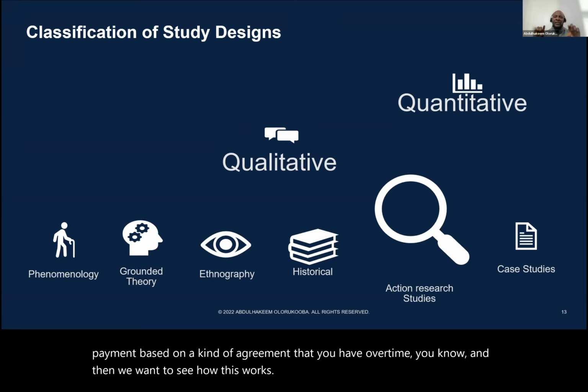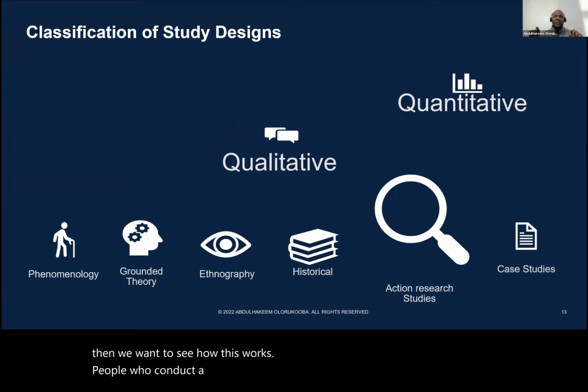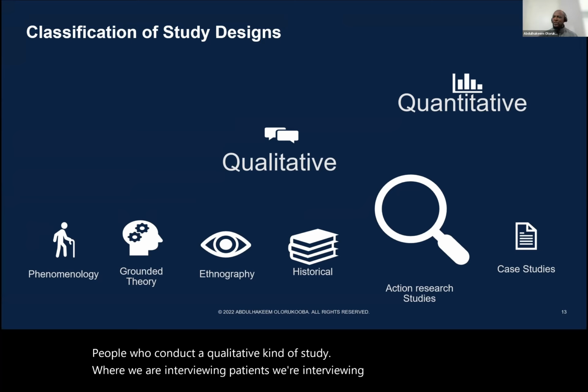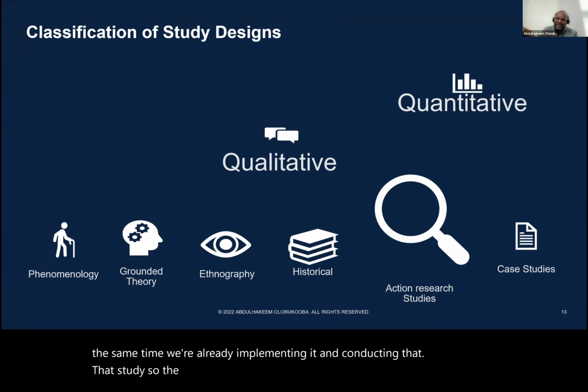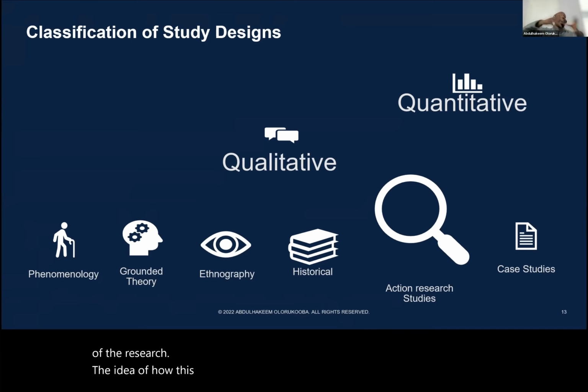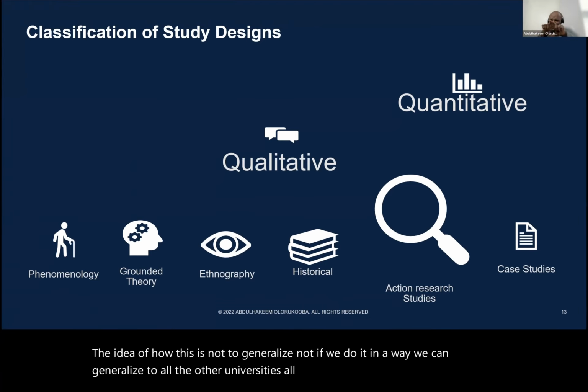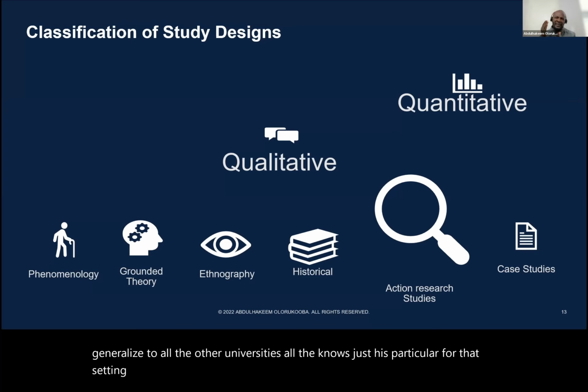People conduct a qualitative kind of study where we are interviewing patients, we're interviewing the hospital staff, and at the same time we're already implementing it and conducting that study. So the implementation of the solution that we're thinking of is part of the research. The idea is not to generalize, not that if we do it in AB we can generalize to all the other universities, no, it's particular for that setting.